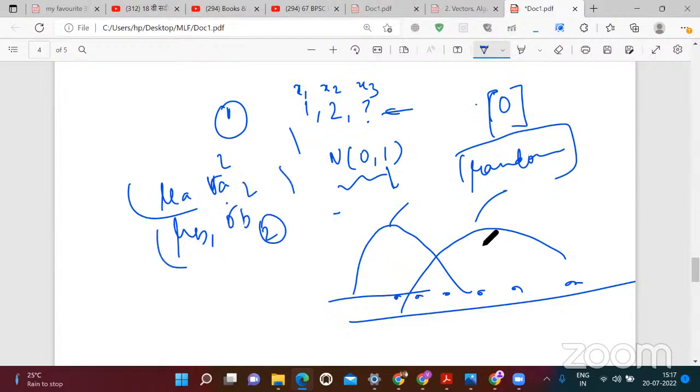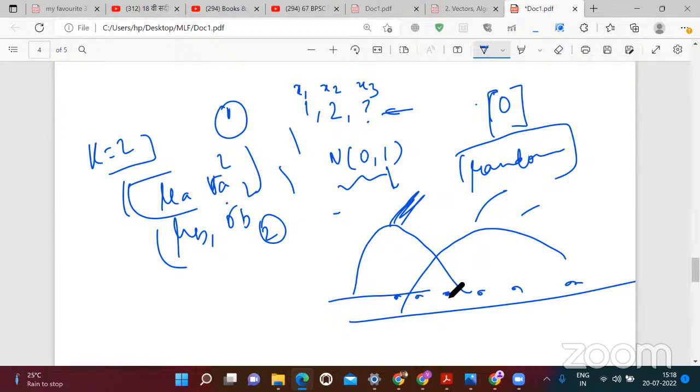So in the starting I don't know anything. I only have the data set. I need to find a way such that this can be classified into clusters. So I fixed the value of k as 2, and then I took some random parameters for these two cases: mu a and sigma a square for this plot, and mu b and sigma b square for this plot. I'm taking this randomly. I just know k equals 2. So I took two sets of parameters, and what I did is I calculated the cluster responsibility.